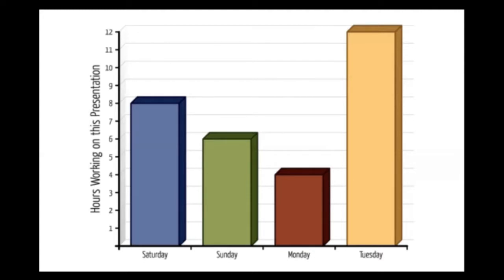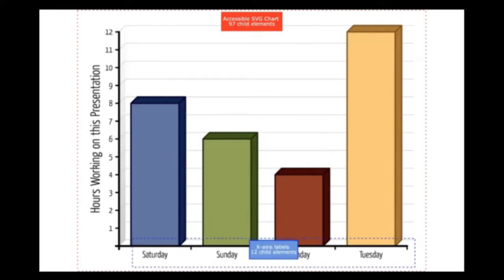Well, for one thing, we could say, boom, right off the top, there's an accessible SVG chart. Now, we don't need to tell them how many elements there are in it, but you tell them immediately when a screen reader hits this SVG, it will say accessible SVG chart. Then it will point out that there's an x-axis. We're setting context. We're saying here is the x-axis. Here are the things that we're going to be talking about. This is the independent axis. Then we have the y-axis, right? I'm going in order. I'm starting at the top.